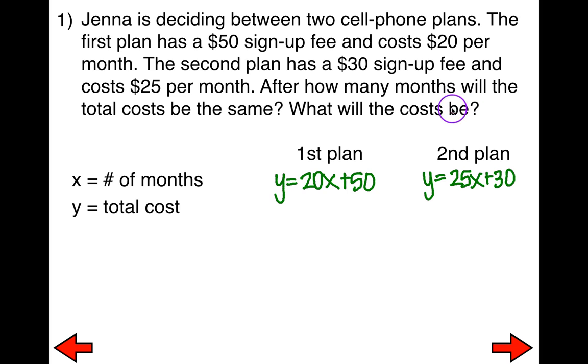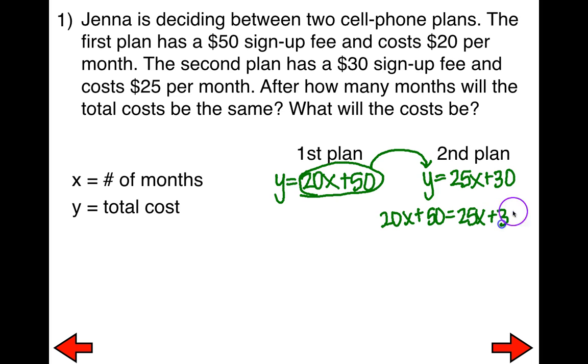So in this case, how would I solve it? I do have a system because I have 2 equations. Well, remember how I told you you at least need 1 variable that's solved for? We have that. In fact, we have 2. So what I'm going to do is take this value here and substitute it in for y. So here I'm going to be left with 20x plus 50 equals 25x plus 30.